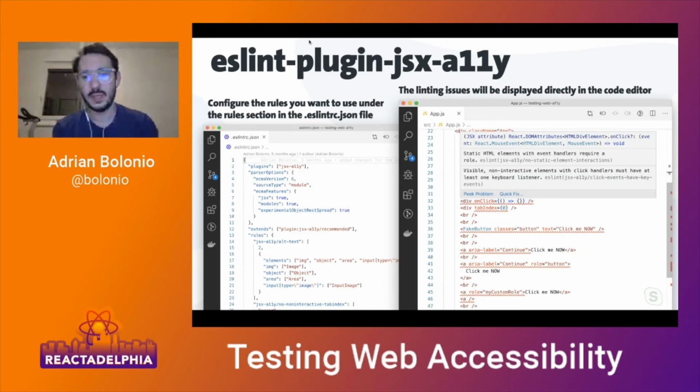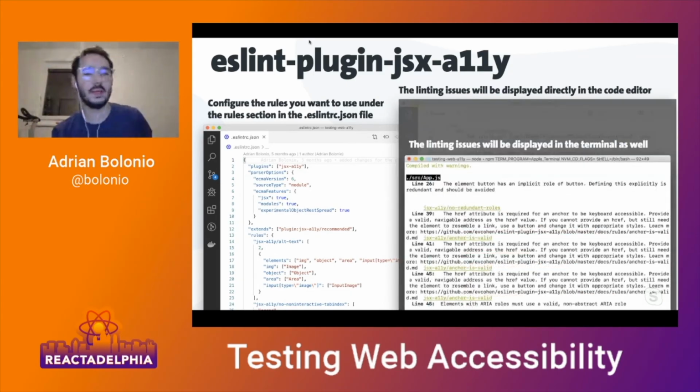And of course, you will see in the code editor, I use Visual Code, this wavy red underline. And if you hover, then this context menu will tell you the vulnerability, the issue that you're creating with this code, so you can immediately fix it, and you don't even need to see it in the browser. As well, the linter will display the issues in the terminal when you npm run or yarn run, depending on the package manager that you're using. But you will see this as well in the terminal.